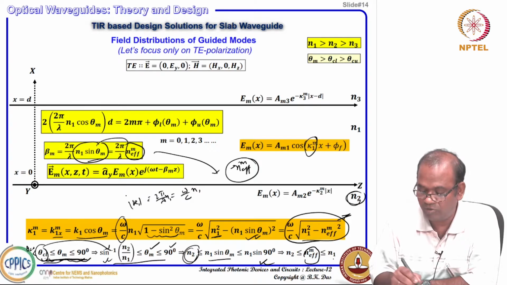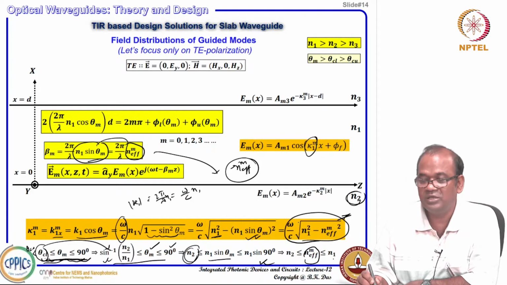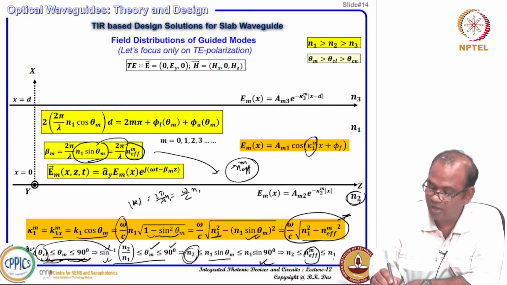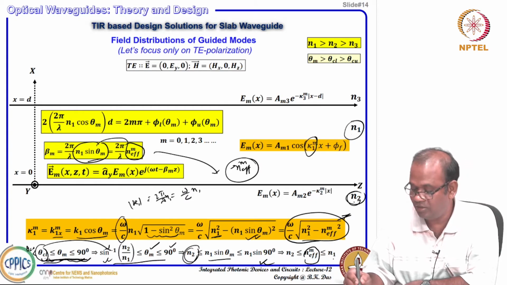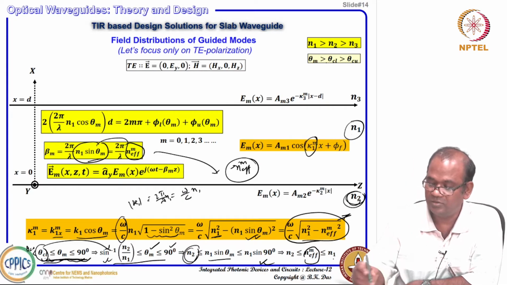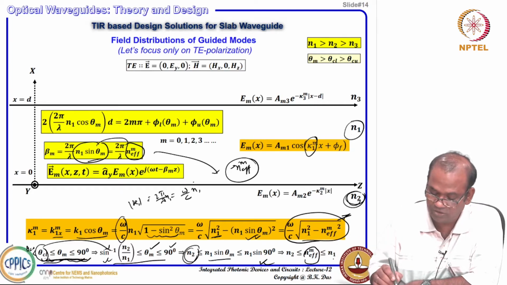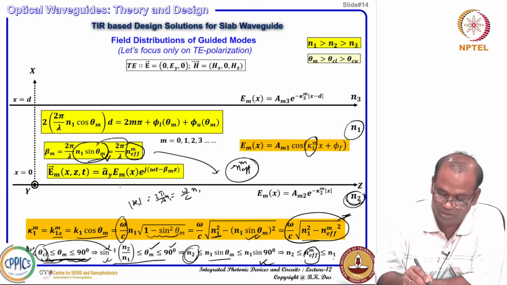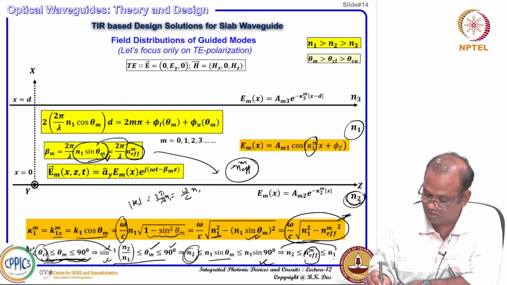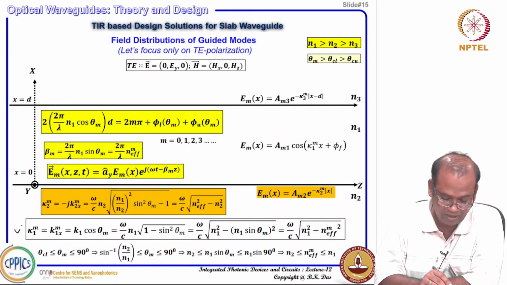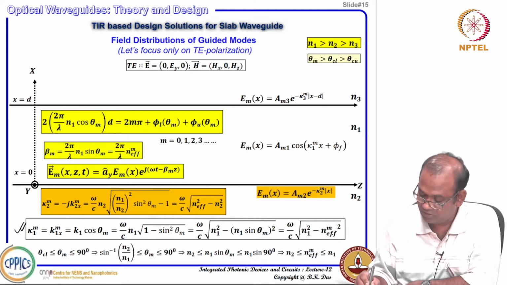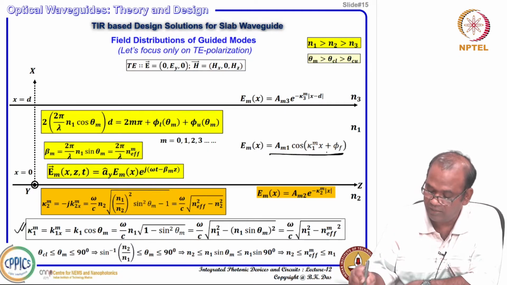So, whatever wave is propagating in this slab waveguide should have an effective index in between. It will be less than or equal to N1, but should not be lower than N2. N1 is greater than N2. So, any solution you get, any n effective m or any theta m, this condition must be satisfied. Okay. So, I have the k1 value. I can write this, n effective m is smaller, so this is a positive value. So, the standing wave I can get easily.